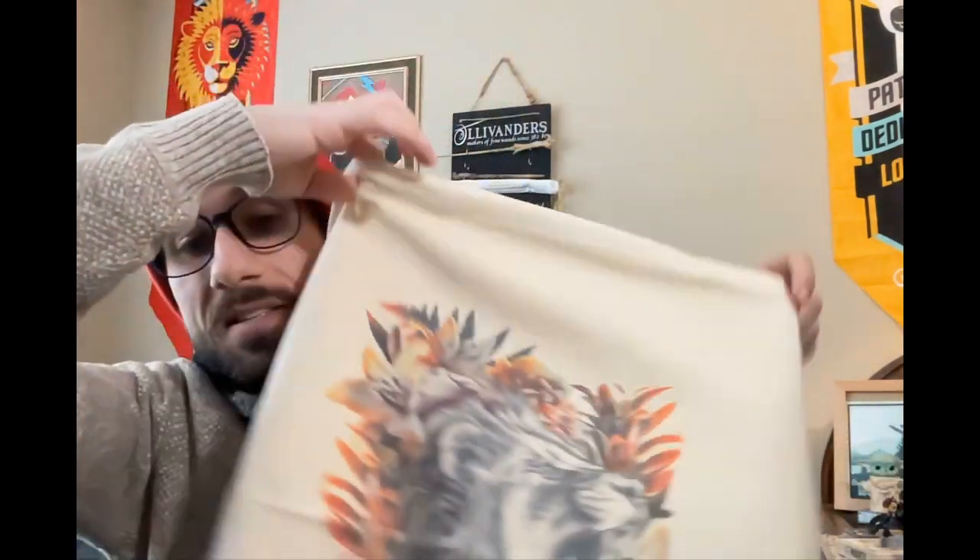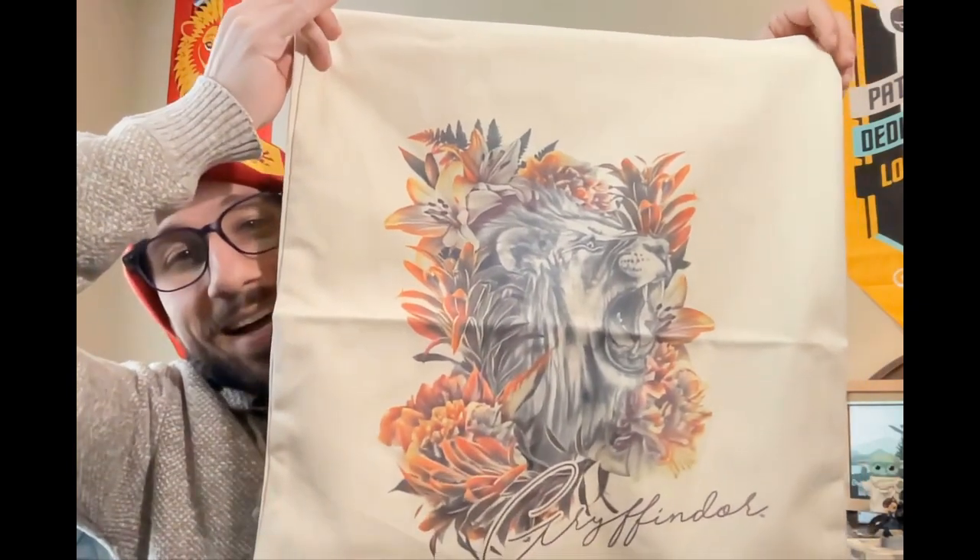Really excited to use some of these items. The tumbler is absolutely fantastic — I run all the time and I play soccer, so this is going to be great for water. I go shopping all the time, so the tote bag is awesome to house my groceries. The t-shirt has such a fantastic design. I'm also a pin collector, so that Sorting Hat pin is fantastic. But for this crate, I'm going to go with the tote bag — it's absolutely huge, it has Gryffindor on it with a nice lion design. Let me know in the comments what your favorite item was. Thank you for stopping by, I hope you enjoyed this video, and until next time — stay magical. Peace.